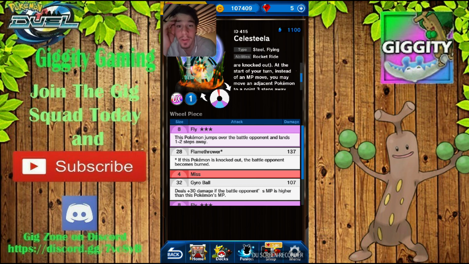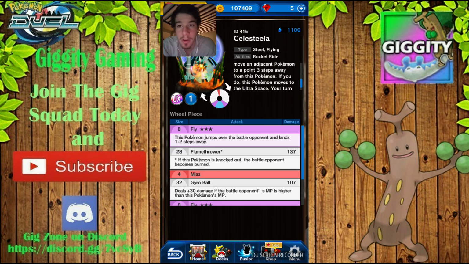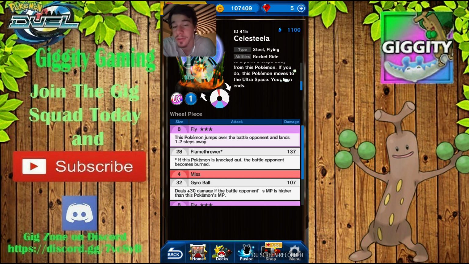At the start of your turn, instead of an MP move, you may move an adjacent Pokemon, so a Pokemon next to you, 3 movement points, 3 points away. That could be very, very deadly. That could basically give a counter attack to somebody, which is awesome. If you do so, this Pokemon moves to your Ultra Space.